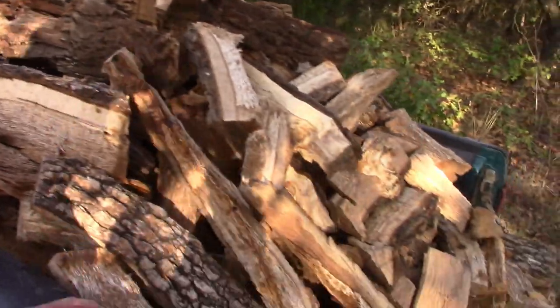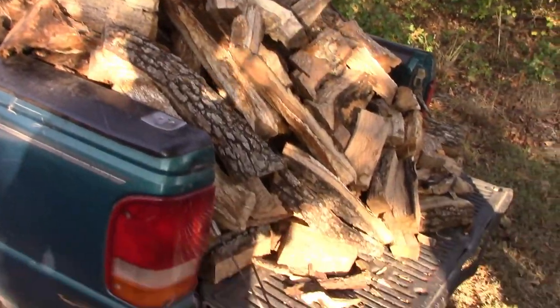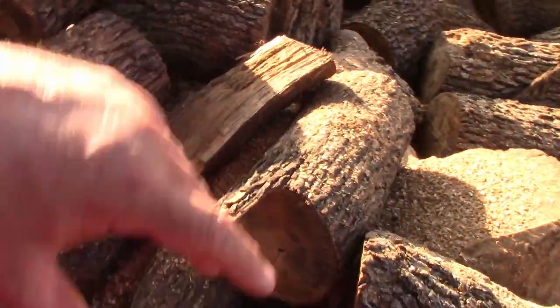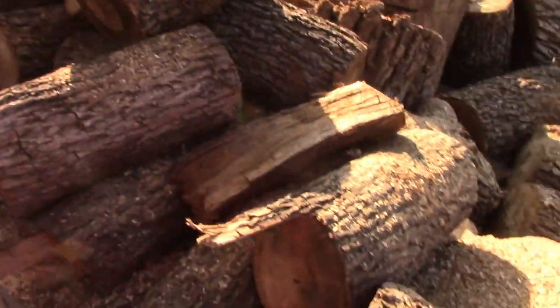All right, guys, I'm gonna go ahead and take my few minute break here, recoup, and then I'm gonna get back at it. All right, I got this load done. There we go, let me back up. Get that all filled in, and then I went, took a break, and all the long stuff that was on top, I got all right here. All this is cut up.